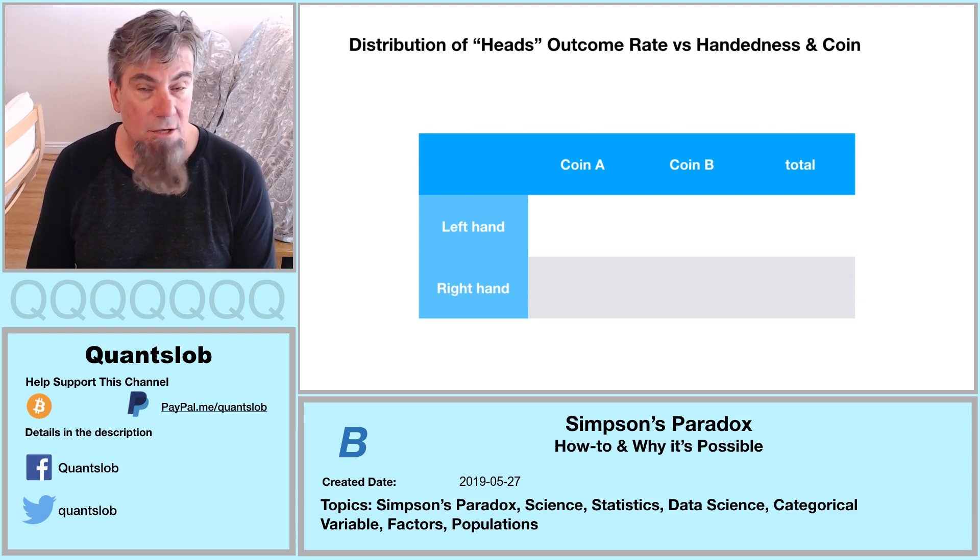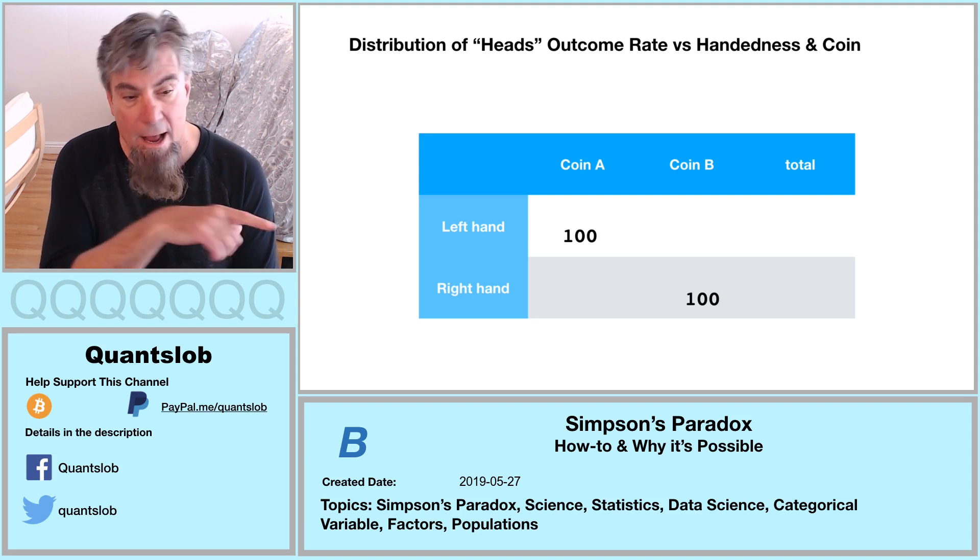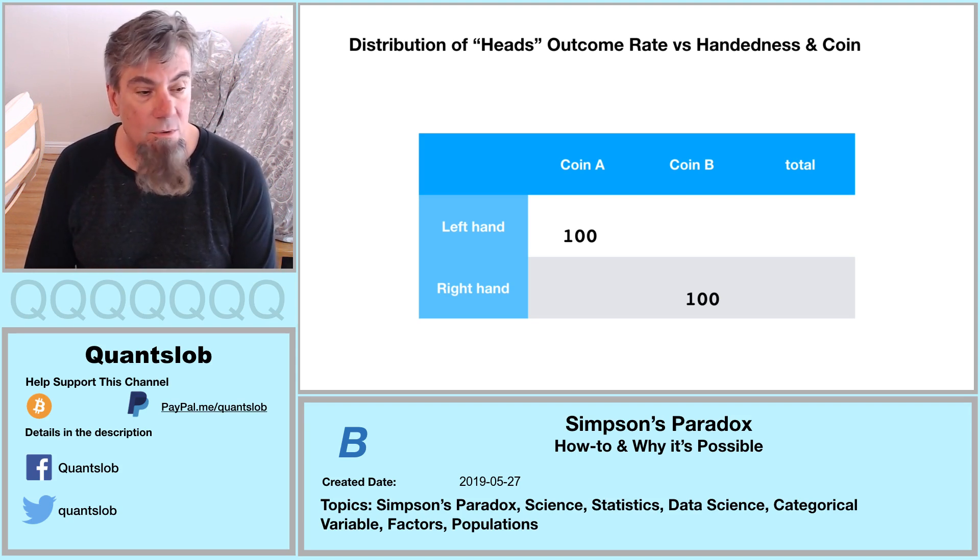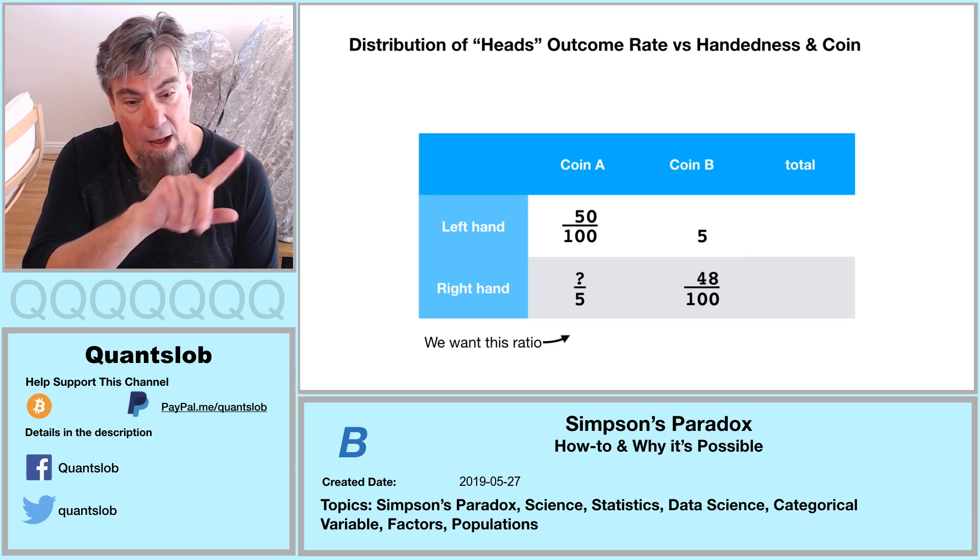To start our simulation, this particular example, we're going to select a number that's a little less than half of 210. So we'll choose 100, a nice easy number to work with. We're going to enter this number on a diagonal here. What we're saying is that coin A was flipped with the left hand 100 times and coin B was flipped with the right hand 100 times. For the upper left, we're going to say that half the flips came up heads, say 50 heads. And we'll have the lower right be a ratio that's a little less than one half. We'll say 48, but 45 would work here too. We have 10 flips whose outcomes have not been described in the table here. We'll split this in half and enter fives here on the other diagonal.